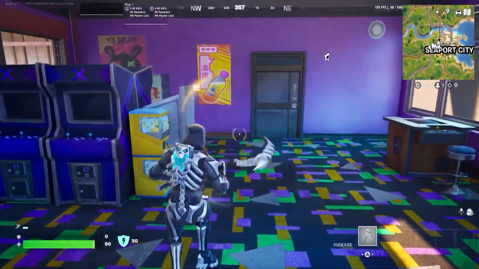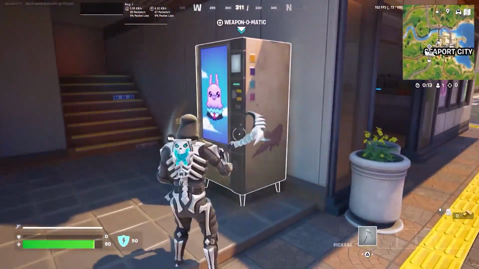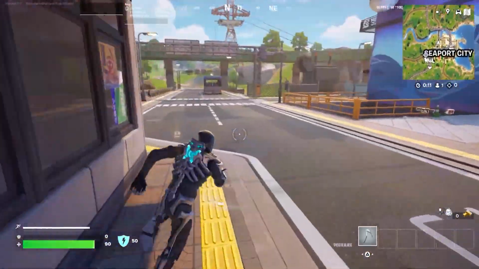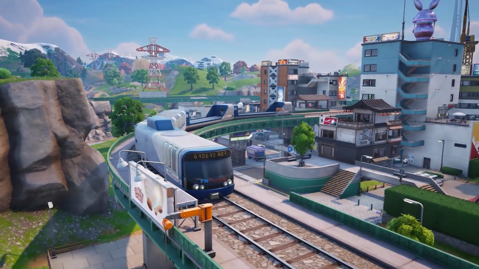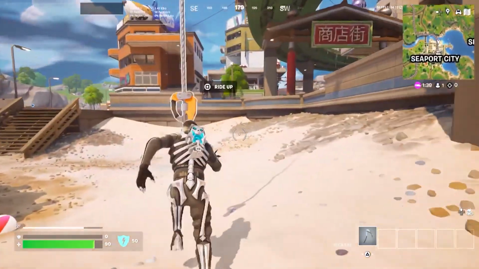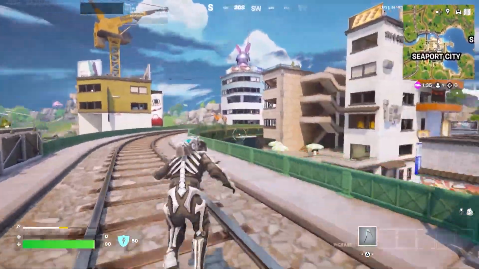For example, one of the things that sets Seaport City apart is the buildings here actually have interiors, which is something that Mega City was lacking back in Chapter 4. You can also hop on the train for some good rotation and also loot the chest if it's still there. So as you can probably tell, I love big POIs that bring us constant action, and Seaport City definitely delivers.